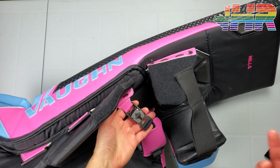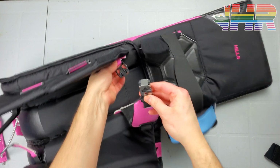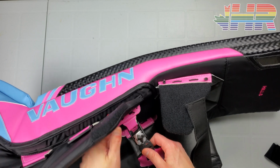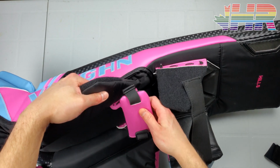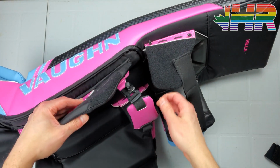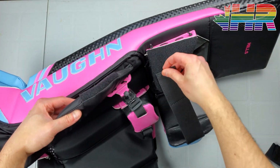Obviously, this pad was expensive. It's over $2,000 Canadian. But with this little piece, you could cheapen out on that. And I really like the quality that they do for this. It's a great snap and buckle. Again, I'm taking this out right away because I don't plan on using this strap. It's just going to be too bulky back there. I don't want this pulling up on my leg. So this is coming out before I use it. But it's a nice feature. It's a great professor strap.